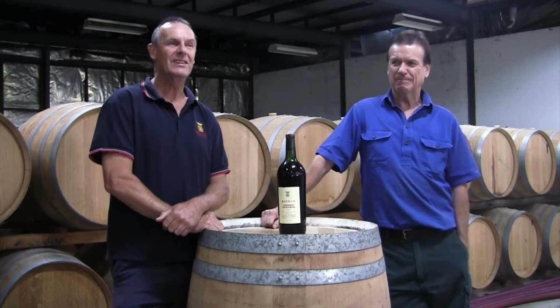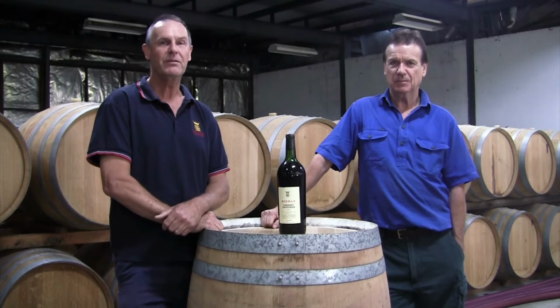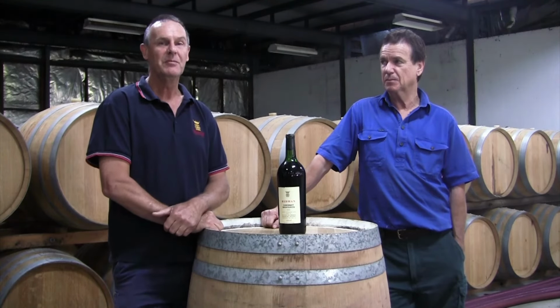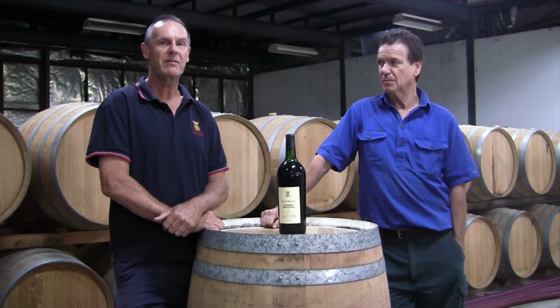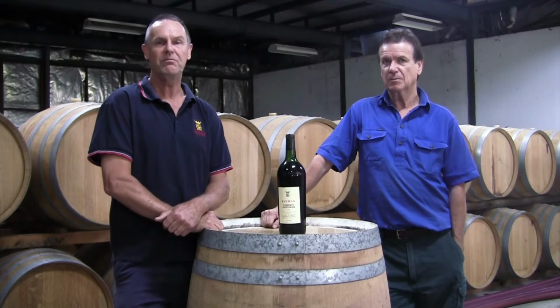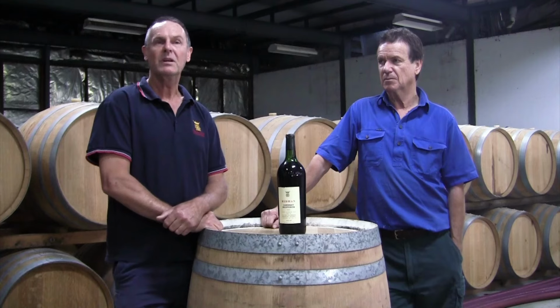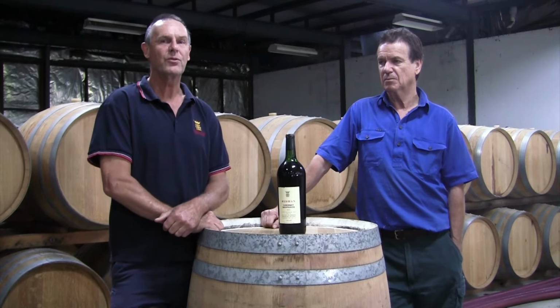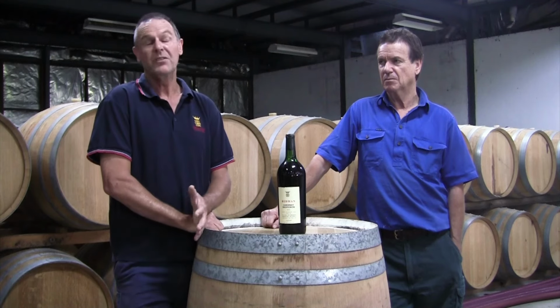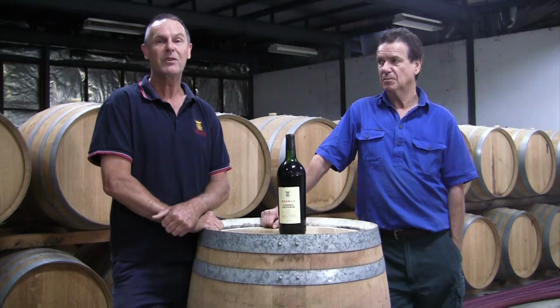Cabernet for Coonawarra. I think it's a very proud heritage we've got behind us with not only the 50 years of Redman Cabernet, but I think the 110 years of the Redman family being in Coonawarra and consistently producing quality wines year in, year out, and continuing with the varieties of the region that the region became known for, specialising in those, doing them well. Consistency and quality are the 2 things we're looking for in the last 50 years and hopefully the next 50 years.